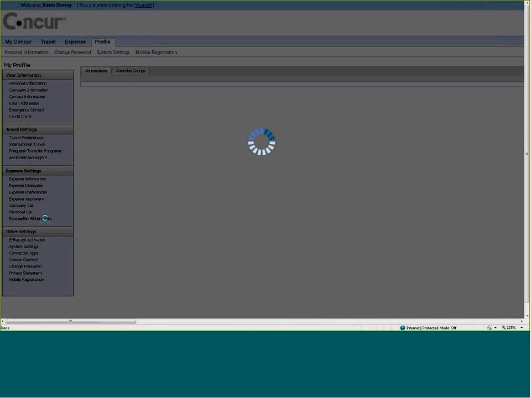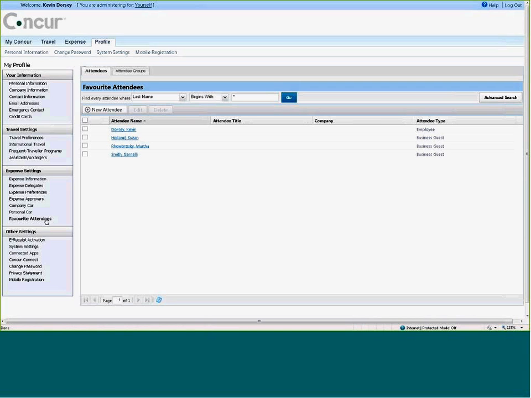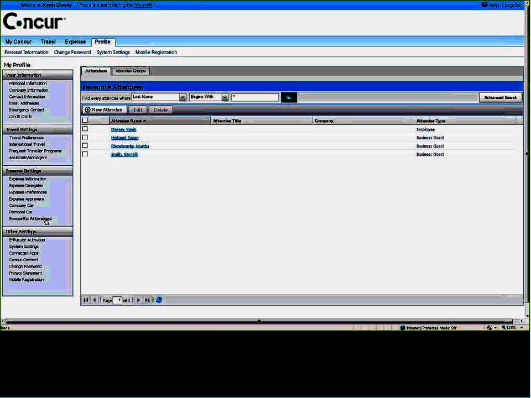The last item under expense settings is favorite attendees. Based on the expense type that you select, you are to list the attendees that were present. Let me give you two examples. Let's say I'm in the accounting department and it's month-end and it's a rough month. So it's late at night and we still haven't closed our books. As the departmental lead, I'm going to purchase dinner for everyone. When I list that meal, I'll be required to list all the attendees that were present.